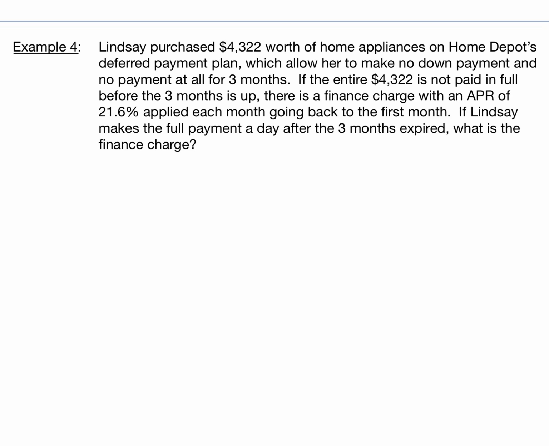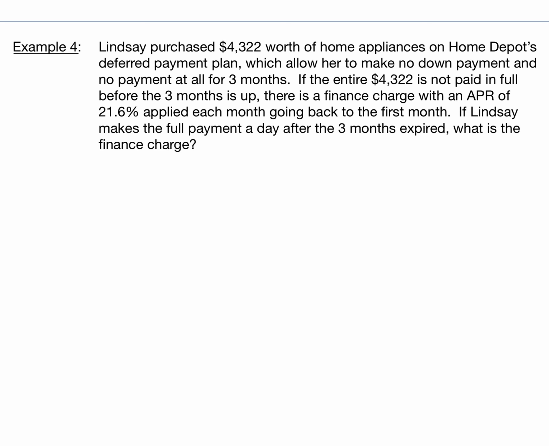Okay, so this is a scenario that many of us could find ourselves in, where we have the option of buying all of this product from a place like Home Depot or Lowe's or some other store, and we are exempt from making any sort of down payment, possibly any monthly payment, but what we don't know is that APR or interest is accruing behind the scenes. And we have a certain period of time. Today they offer 12, 18, 21 months to pay it off, and they stretch it up long enough so that you kind of forget about it. But let's take a look at what happens if we're doing this in 3 months and what it does in terms of interest charges if we don't pay this off.